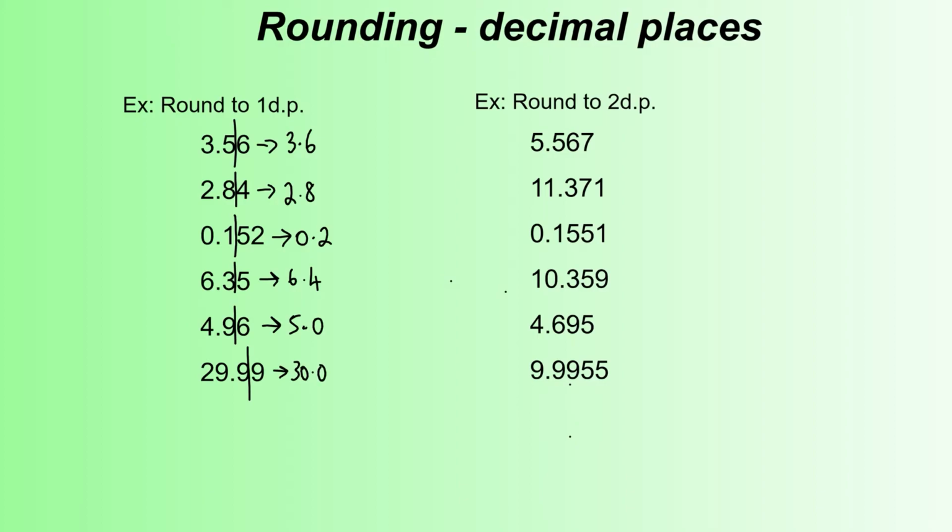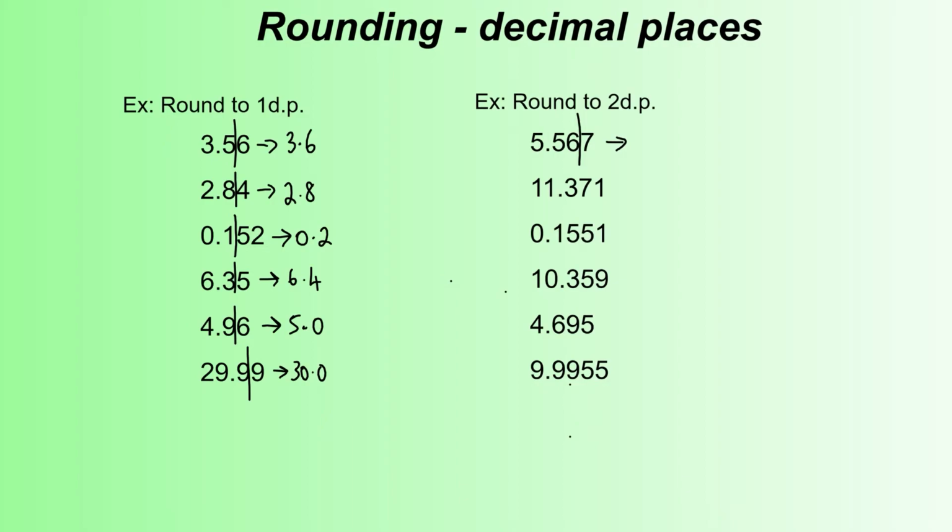Okay, so we can extend that, and we can extend it for 2, 3, 4 decimal places, whatever. Most commonly, you're probably going to deal with 1, 2 or 3 decimal places, so we'll do 1 and 2 here. So for 2 decimal places, we're going to put the cut-off point after the second decimal place. So there's a decimal point here. We're going to move 1, 2 and put the cut-off line. Okay, so this is the only difference here. It works the exact same. Your cut-off is 5 for rounding up, 5 or above, you round up, 4 or below, you round down.